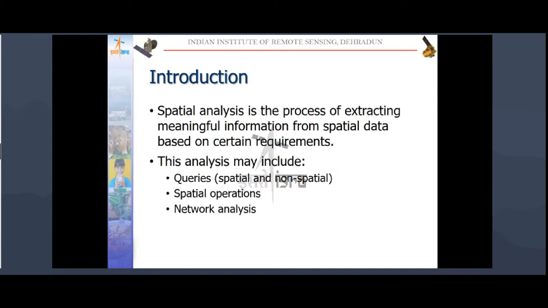That is service area analysis, also a sub part of network analysis. But in this lecture we will focus on spatial operations, spatial queries, network analysis. There is a separate lecture. Our objective is to focus on this.